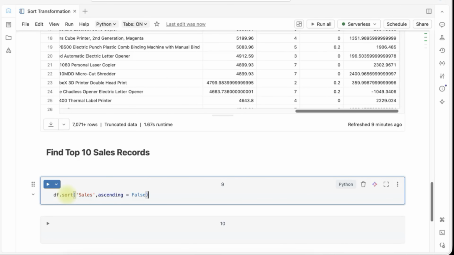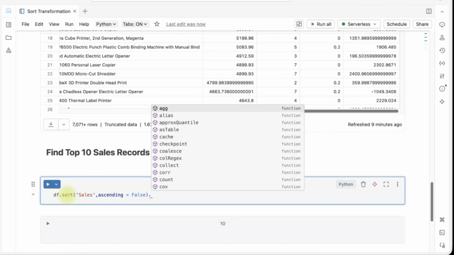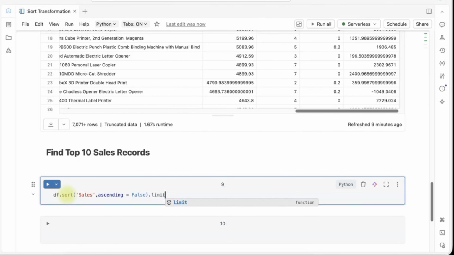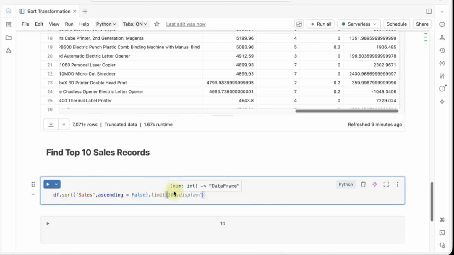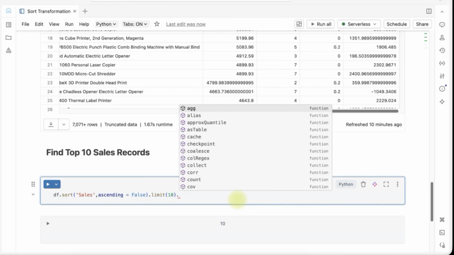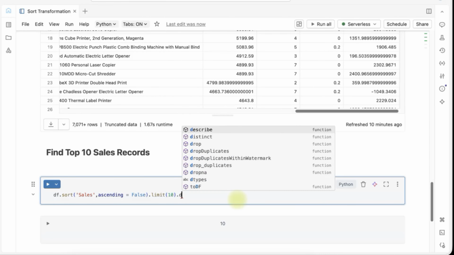Then we need to use the limit method, which is part of the data frame API. Let's suppose we want to find the top 10, then we pass the argument 10, and if we want only the top 5, then we specify 5.